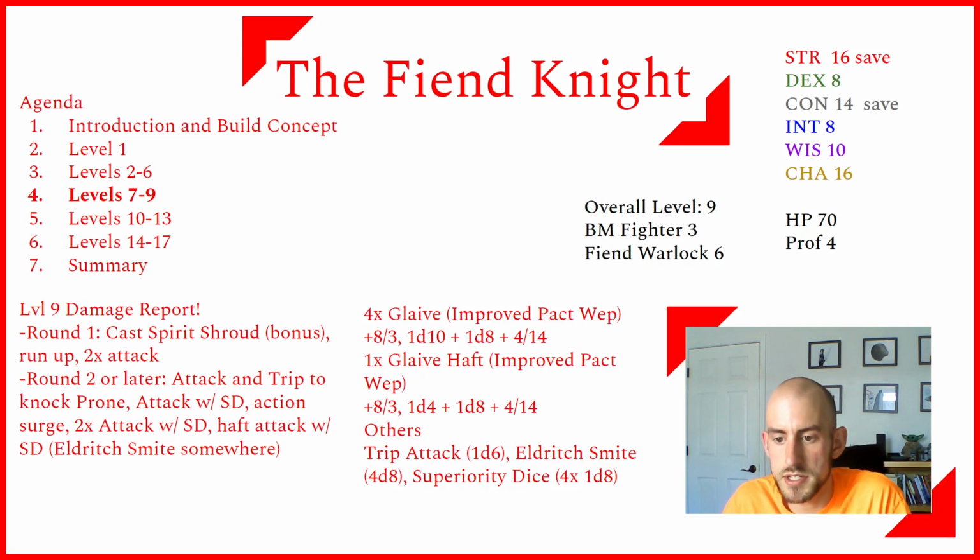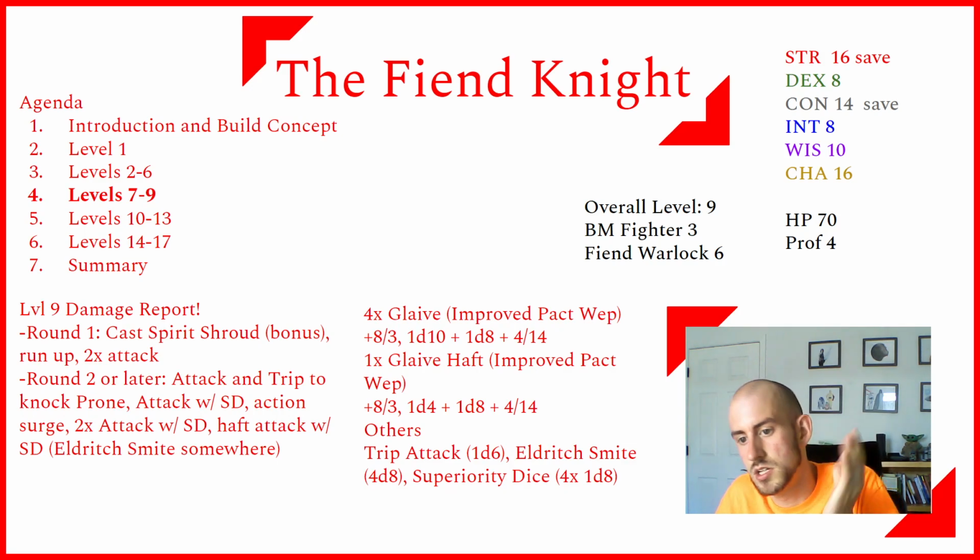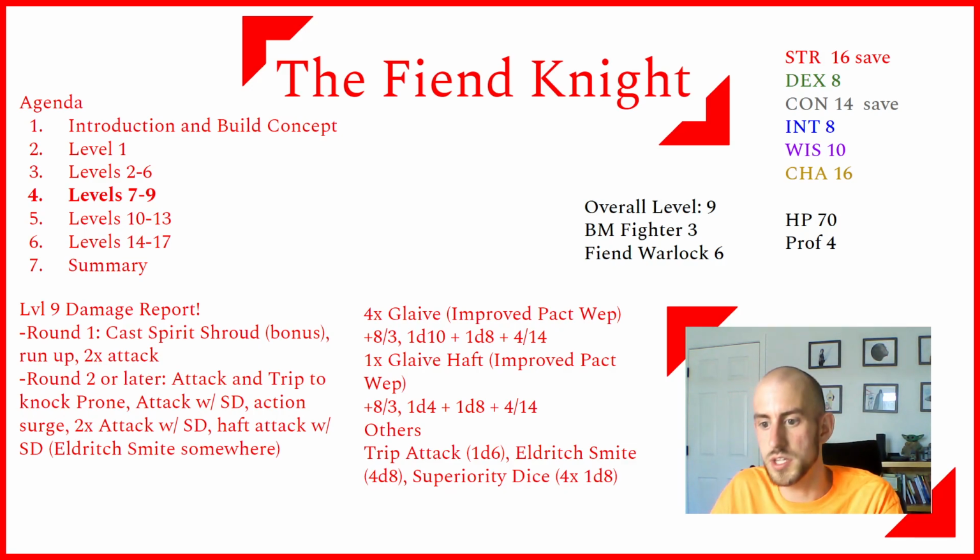So what are we doing at this point? We have 4 glaive attacks with our improved pact weapon, +8 to hit, and +3 with our Great Weapon Master on. We are still doing 1d10 plus 1d8 plus 4/14, but at this point we get 4 of those attacks because we're action surging. We have our glaive half. We've gotten +1 to hit since the last check because our proficiency bonus has gone up. And then other things we have riding on here, we've got our trip attack at our d6. Our Eldritch Smite is still 4d8, but now we're adding in another 4d8 of superiority dice.